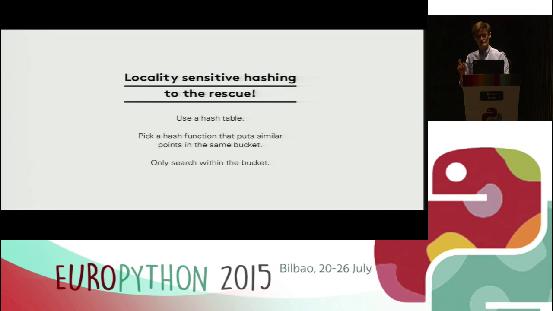Two points that are close together in your space will map to the same hash code, and you just build a normal hash table using that. So you take your points and their hash codes, and then you put your points in the hash buckets corresponding to your hash codes. And then magically, all your points that are close together will end up in the same bucket. And when you're doing a search, you just look up the bucket that you need and search within that bucket, which is really nice.